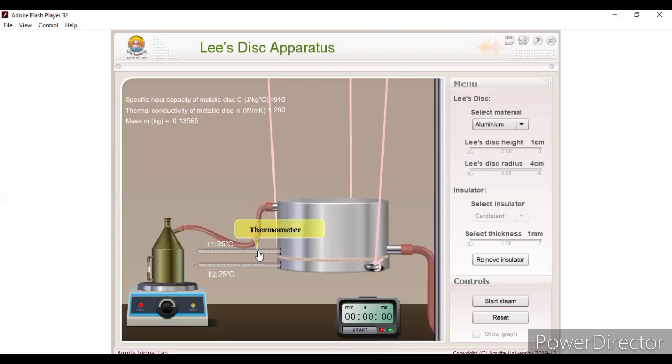The thermometer T1 is measuring the temperature of the upper disk. The thermometer T2 is measuring the temperature of the lower disk. Now we will start the steam.